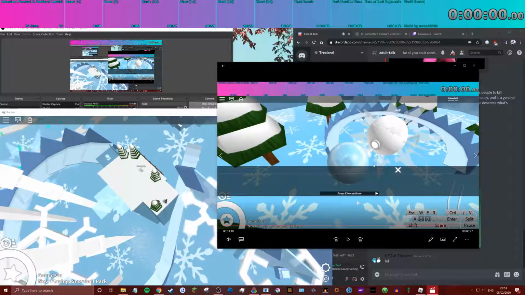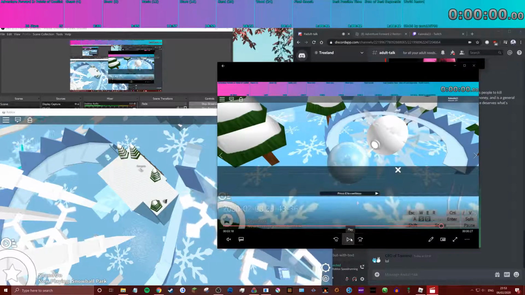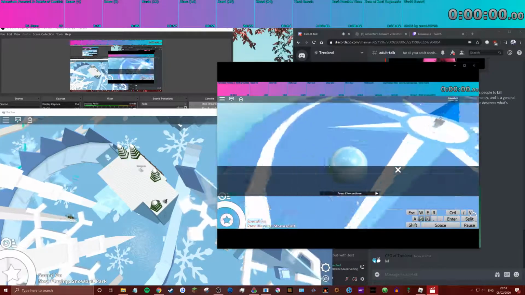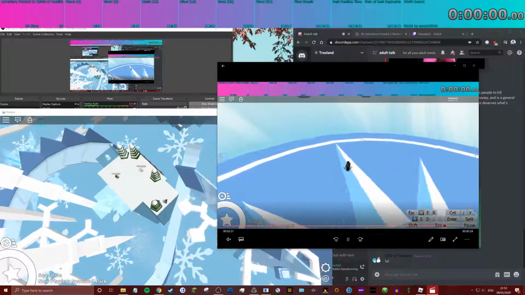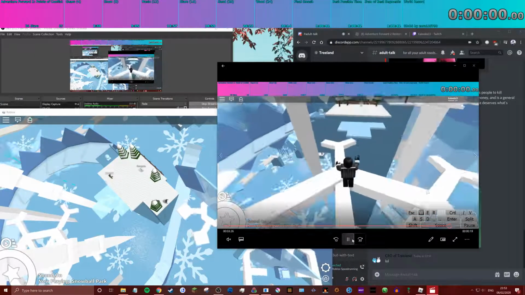So you want to start holding S, and if you do it correctly and you hold S for just long enough that you hit the marble thing, but not so long that you miss the teleport, you will snap out of your marble like that, because you will bounce against this part of the ground that has the marble deactivation trigger. That's how that works.